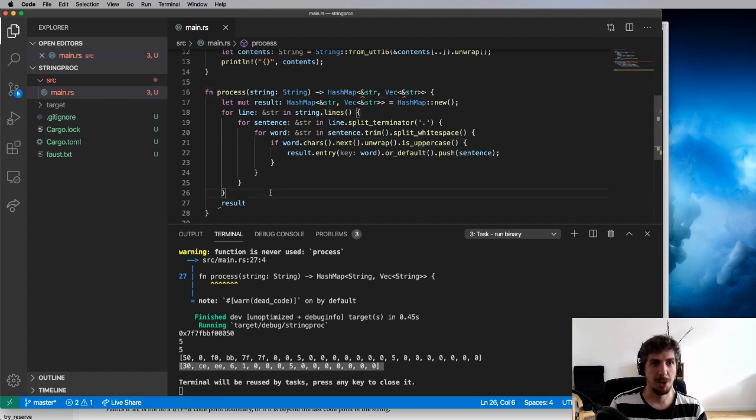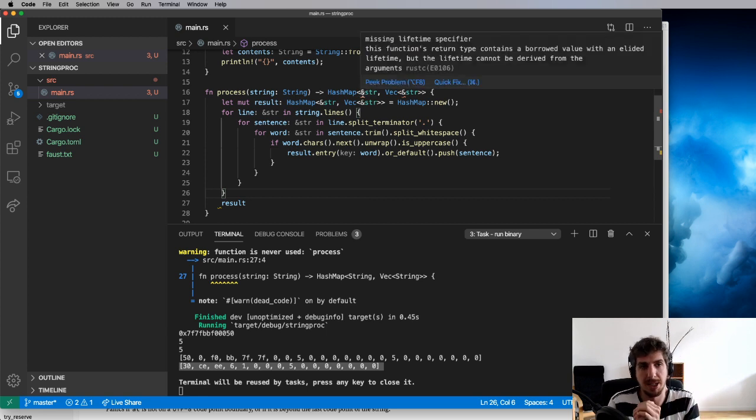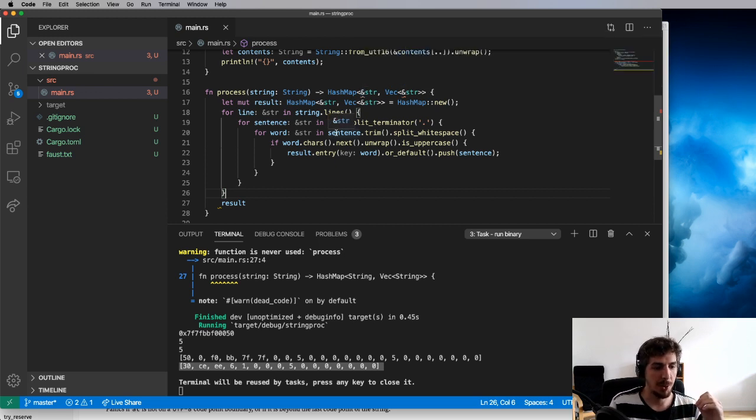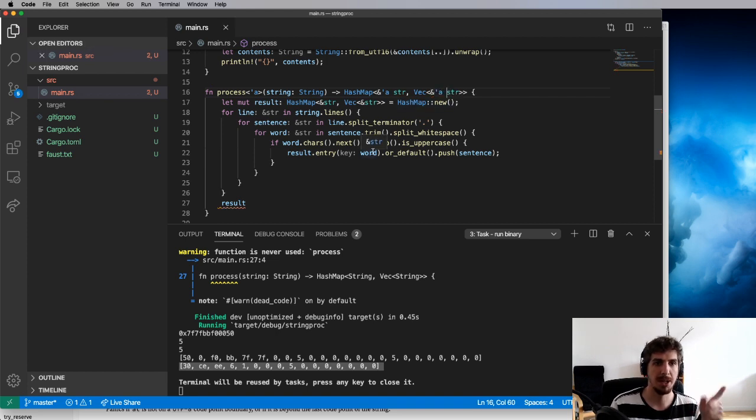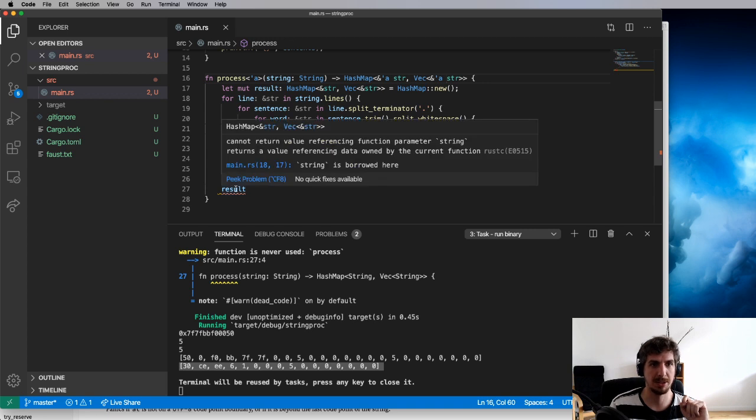All right, so we're almost working here, but we're running into an issue. The easiest way to think about it is that we are missing some syntax. It's saying we're missing a lifetime specifier. So this is one case where we need to put in lifetime specifiers. Why are we putting tick a here and putting it here? Just because the compiler told us we're missing that syntax, so we're going to put the syntax in. So that worked except for down here.